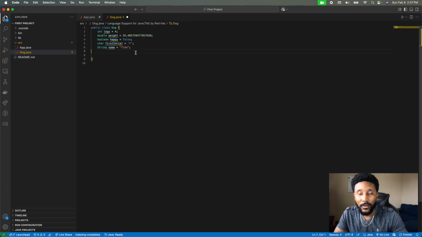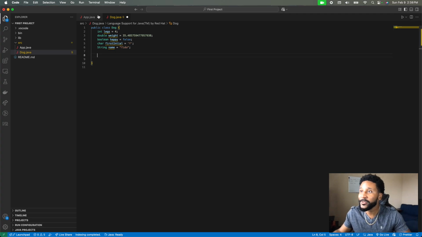So next, we're going to take our dog class and create a couple of methods. Let's use our boolean one first, because we don't want our dog not to be happy. So let's go through what a method looks like.